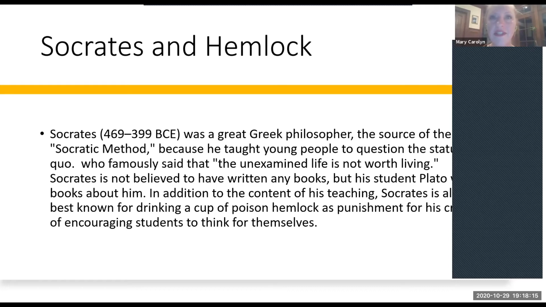Socrates was found to be a criminal for teaching children to think for themselves and to question the status quo. So that was his crime, and his punishment was to drink hemlock tea, which he did and died from that.